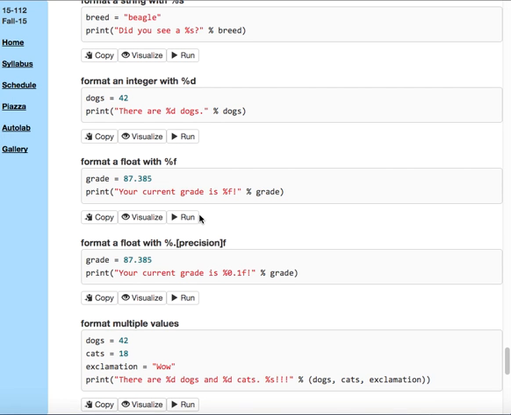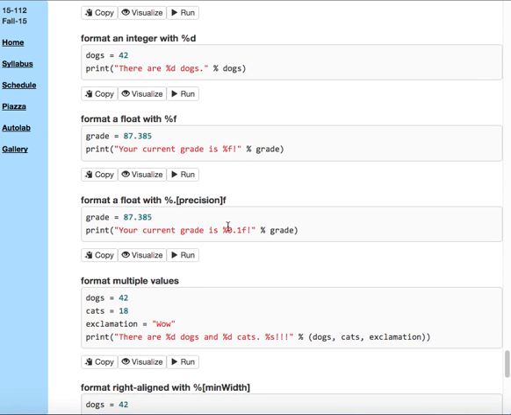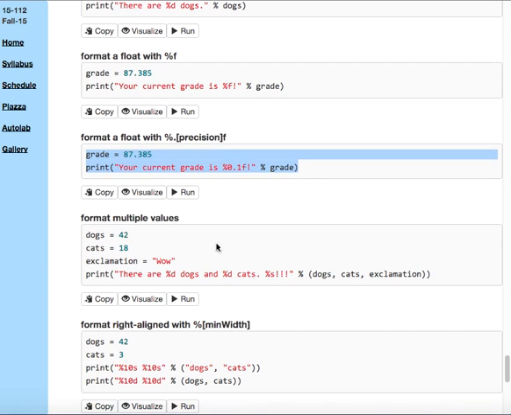And in fact, that's exactly what's shown in the next example. There, it's exactly this. You can format multiple values. So here there are %d dogs, %d cats, %s. And then on the right-hand side, if there are 3 escape values inside my spec, there have to be 3 values inside my arguments.